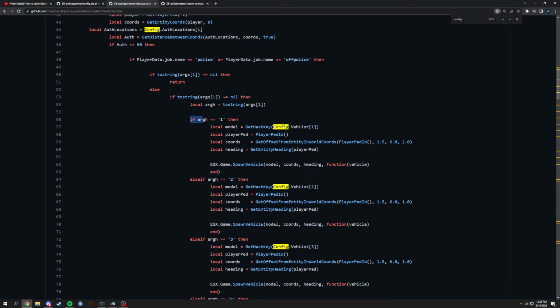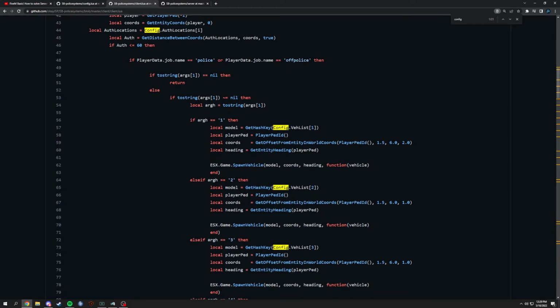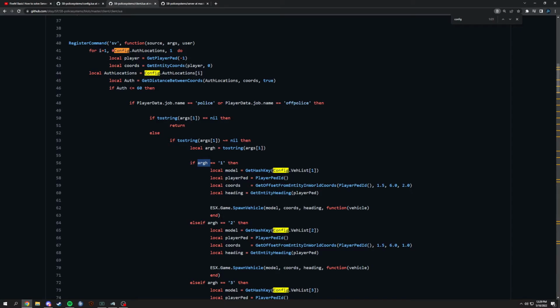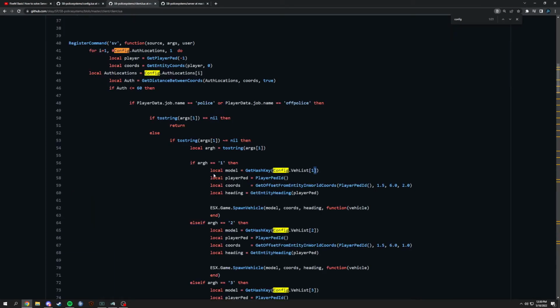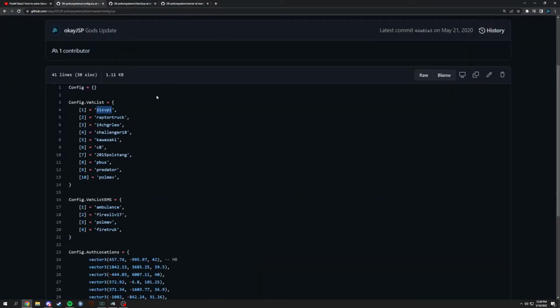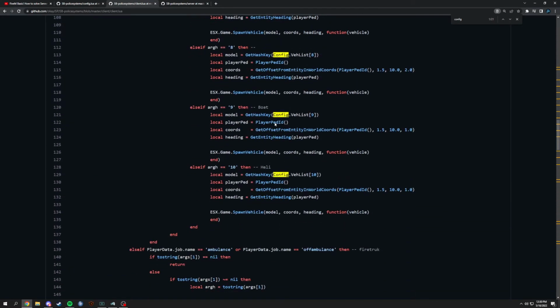We have a bunch of if else statements, which I should have just made if statements overall and just kept going. But args 1, so if you typed /sv 1, it would do this, and this was for vehicles. So we have config.vehicleList[1], and I could have just put the number value that you typed. For 1, it's going to be spawning vehicle 1. So if args equals 1, it will grab this local model, we get the hash key, and then config.vehicleList[1], which will go into the config and grab this vehicle from the list, which is the 11 CVPI. And we do the same thing basically for 2, 3, 4, 5, 6, 7, and so on.